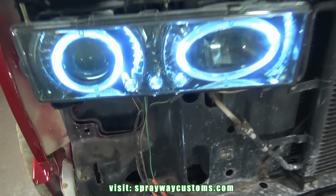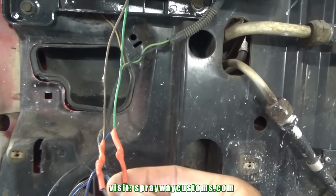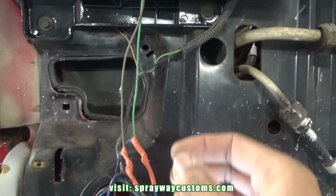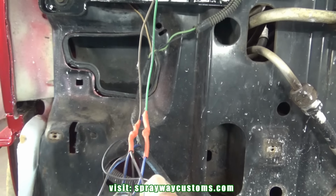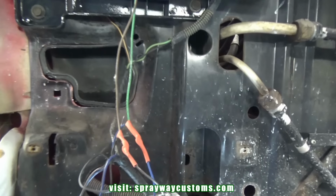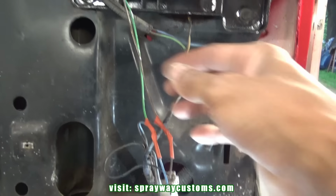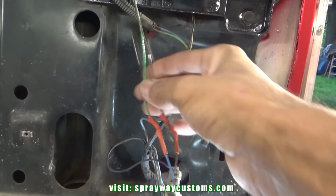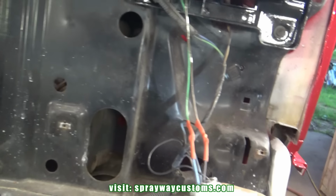I'm gonna show you what wires I tapped into. On this side, the green and the brown, I tapped into the blue for the green and the brown. You can use either one. And on this side, the brown to the brown, the green to the blue. It's a lighter blue on this side than that side.